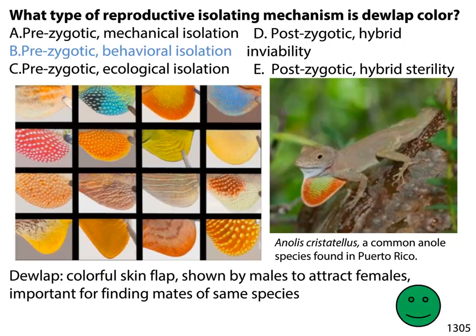Okay, so if all went well, you chose B. It's pre-zygotic, as we know. By the way, the reason it's behavioral isolation rather than mechanical isolation, because I realize you could argue that, is that the dewlaps are used in a mating dance. Of course I would give you that information in addition to the question, and I actually meant to tell you that before this question came up. That's why it's behavioral. But yes, if they didn't use it in a mating dance, you could technically think it's mechanical, because they use this to attract females, and this is how they find mates of the same species.